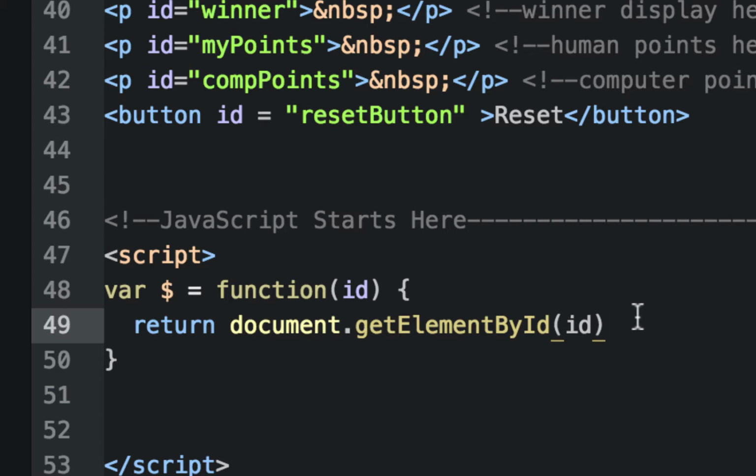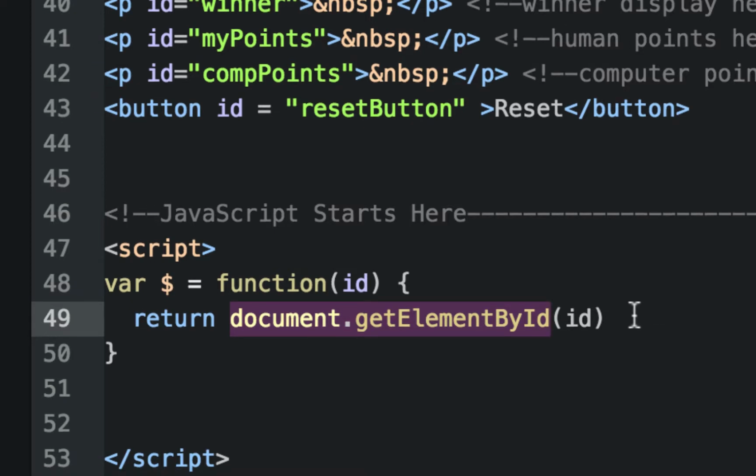So we're going to make sure that we use this, and then I'll show you what we can do. Then we could use the $ sign and just put the ID name in here, and it'll basically be a shortcut of this. This $ sign will represent that. So that variable will represent that, and it'll run that function, and just pass along the ID name in there. I'll show you what I mean in just a second.